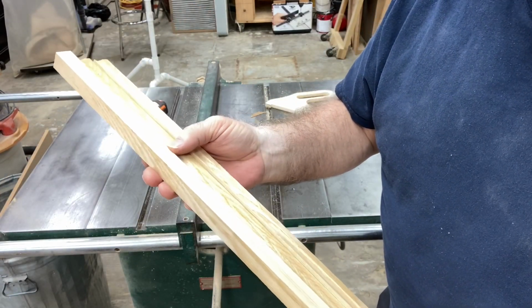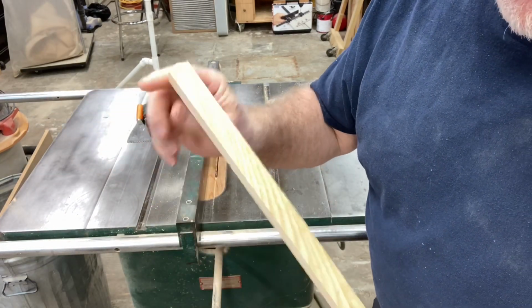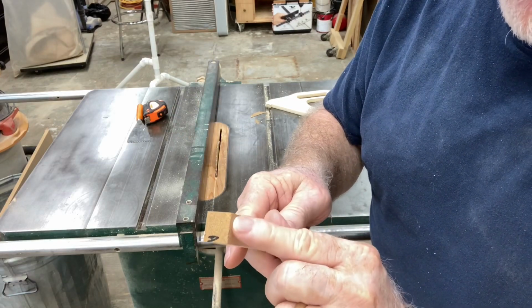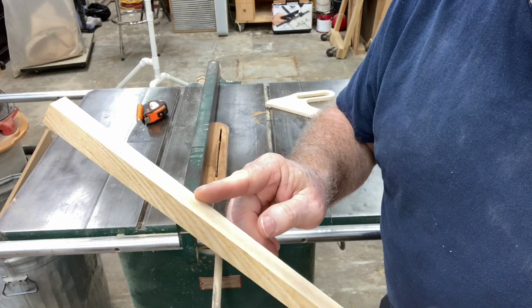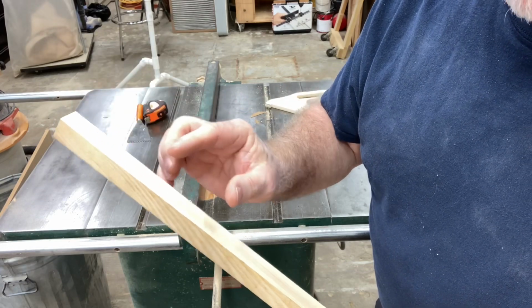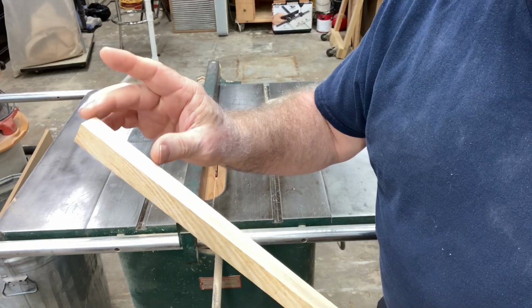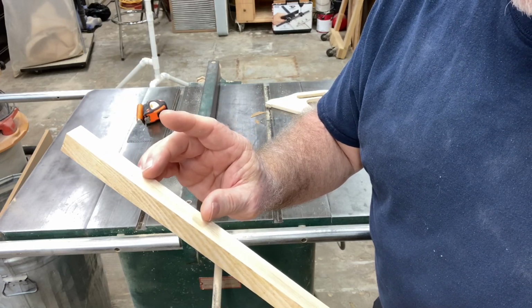According to the instructions, I need each of these to be at least 5/8 by 5/8, and I actually have 3/4 by 3/4. I'm going to need them a total of 4 inches long. So I'm going to set up the miter saw and cut all of these individual blanks so that they're equal size. For this particular pen kit, the top and bottom of the pen blanks are the same size.